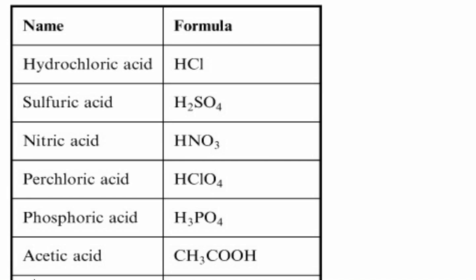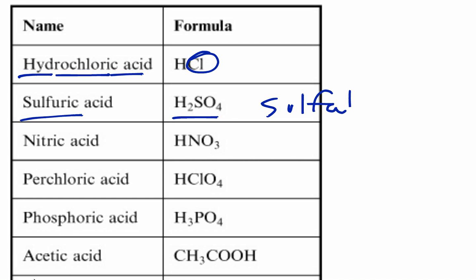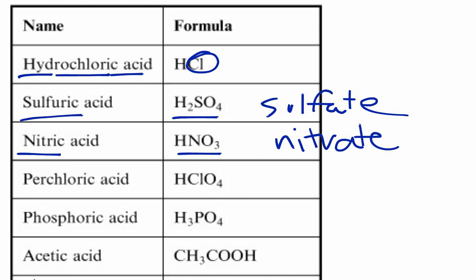Now, a few more examples of our acid naming. Again, we've already had hydrochloric. It's hydro and ic because it's based off of just chlorine. Sulfuric acid is hydrogen attached to a sulfate, so the ATEs become ic acids. Same thing for nitric acid. Nitric acid right here is based on nitrate. If it was nitrous acid, it would be based on our NO2 minus 1, which is nitrite, so it would become nitrous acid.